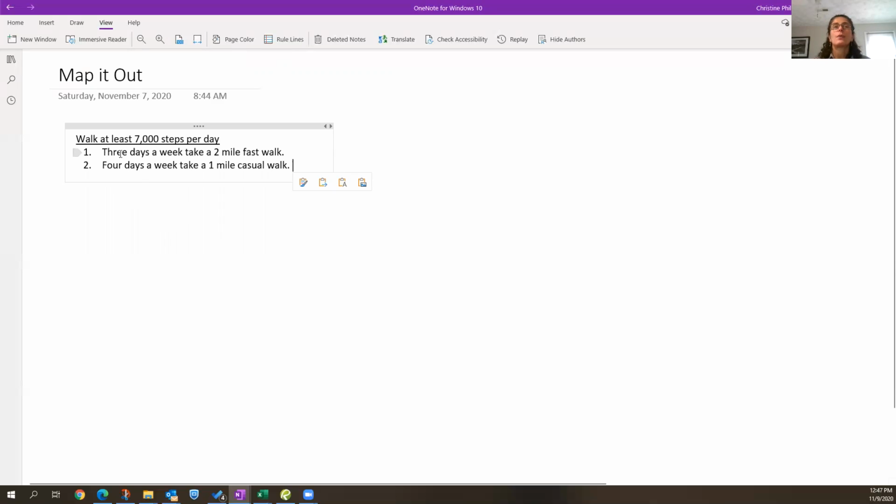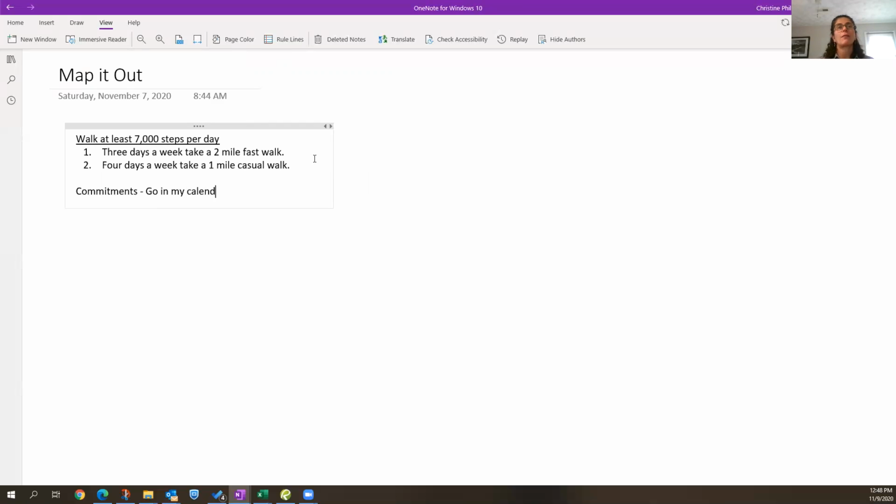Now the question becomes, are these tasks or are these commitments? Well, if you remember, a commitment is something that has a predefined date and time that you're going to accomplish that particular task. So in order for me to get these done, I need to set a specific day and a specific time. So these are commitments, and they are going to go in my calendar.